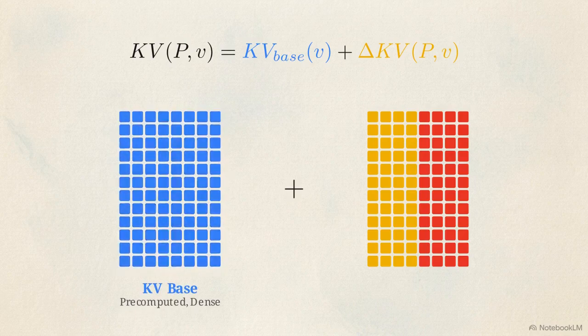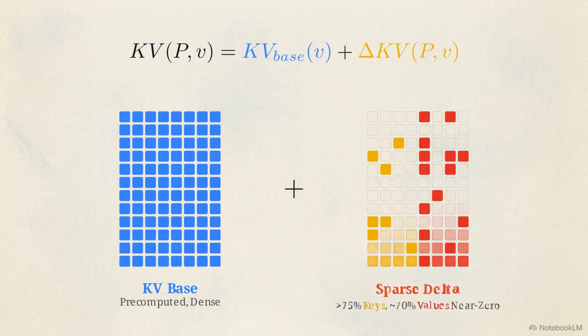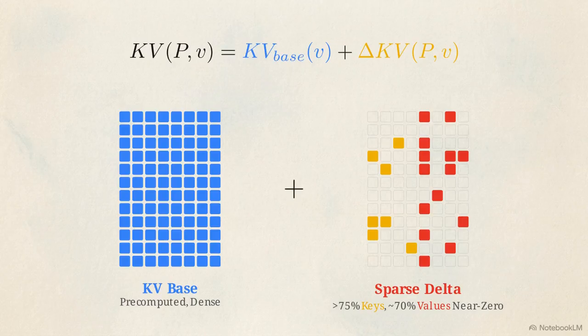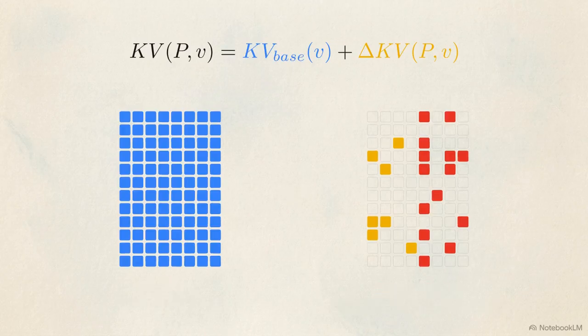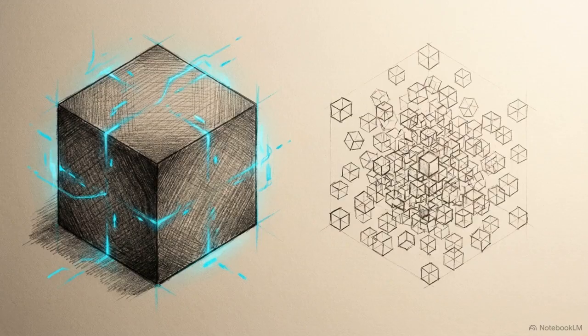The solid base KV is the exact same tensor we precomputed from the operation's standalone description back in the wGraph phase. The empirical linchpin of this design is the nature of the delta matrix. Research shows that over 75% of the K entries and roughly 70% of the value entries barely change across different execution paths. Because this prefix-induced difference is highly sparse, it is incredibly compressible. The system stores one dense base block and hundreds of tiny, lossy residuals.